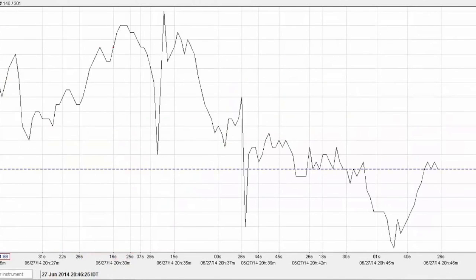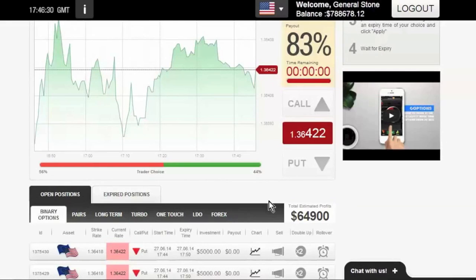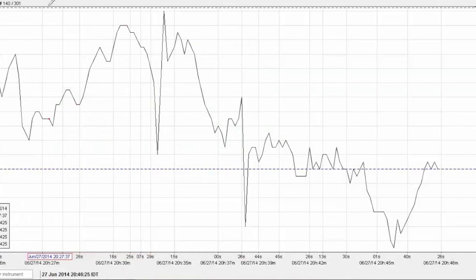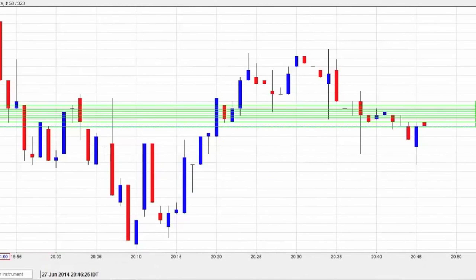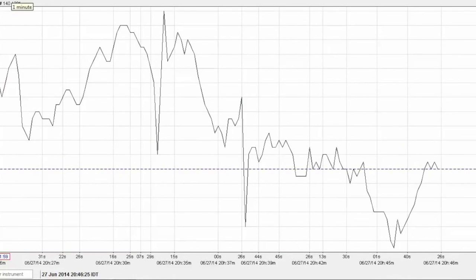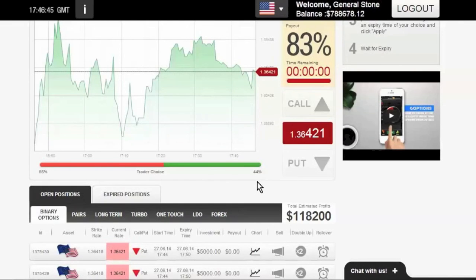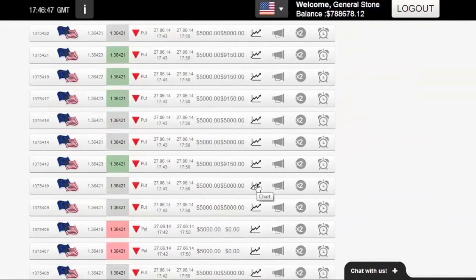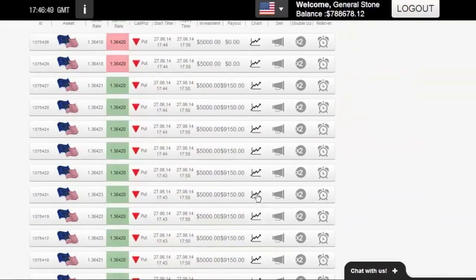There's the bottom side of that tick line. Platform should update in a moment or two. A little bit scary for the minute, with just a couple of minutes left to go. But I'm feeling very confident. Maybe that's a mistake, but that's me. I'm going to keep an eye on the tick charts. Obviously a large majority of my trades here are at the money, in the money.